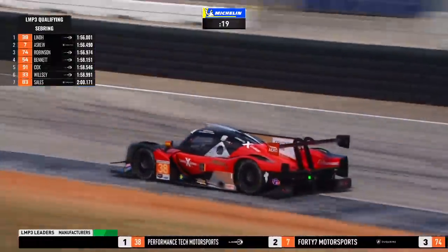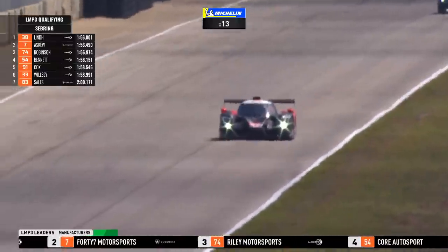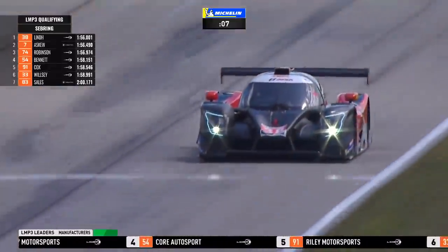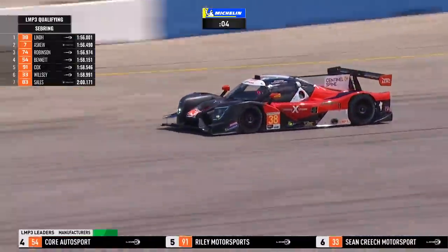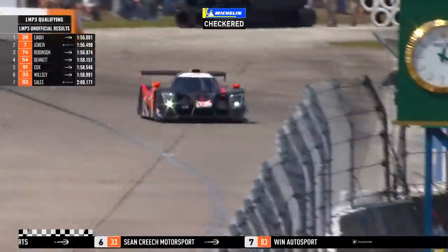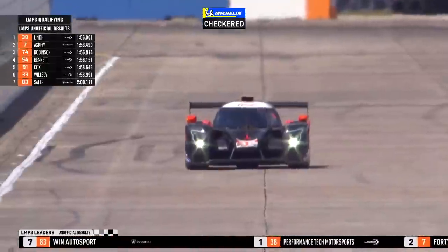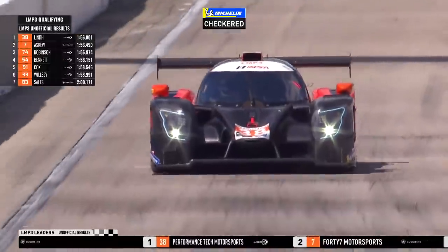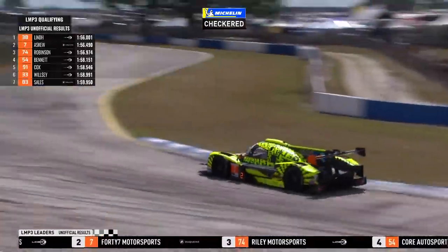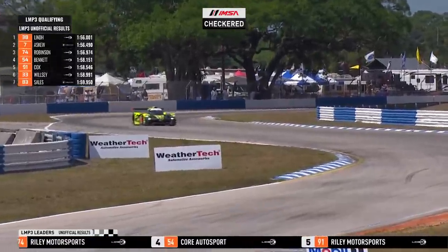Waiting to see where the 38 car is on the track, just going onto the back straight now. So checkered flag this time for the provisional pole sitter Rasmus Lind. And turns into the final 180-degree, near enough, right-hander. Heads to the line. Checkered flag. It was Lance Wilsley who saw it first of all for Sean Creech Motorsport. 56.007. My goodness, within 6/1000ths of a second, Jeremy. That's 2 laps that would have put Rasmus Lind on pole position, first and second best time.